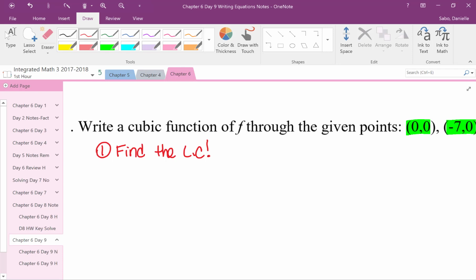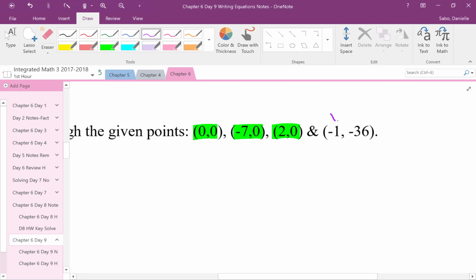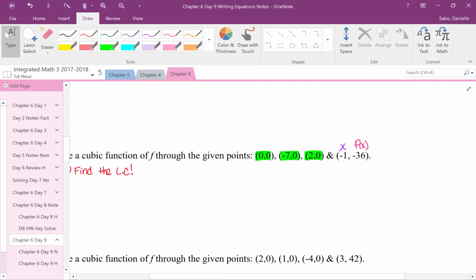Okay, so here we go. Remember, I'm given this point. That's going to be my x value, and this guy is going to be that f of x value, that y value. So when I solve for A, I have to plug those two things in. This is going to be one of my zeros, this is going to be one of my zeros, and this is going to be one of my zeros, all green right there. So let me go ahead and plug that in for you.